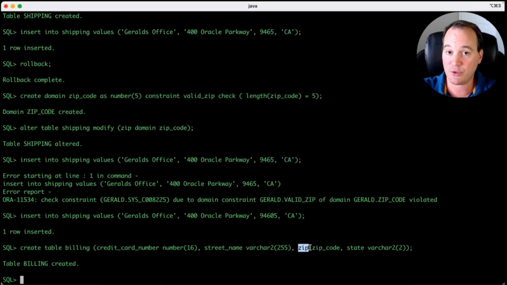So what do I mean by that? Well, remember I had said before, what if you have an existing data model and you want to know how many zip codes you store in how many columns across how many tables? Let's say you expand your business to other countries, let's say Austria, for example, where you only use 4-digit zip codes. Well, in the pre-domain era, you would have to have, as said before, really good naming conventions or use column comments.